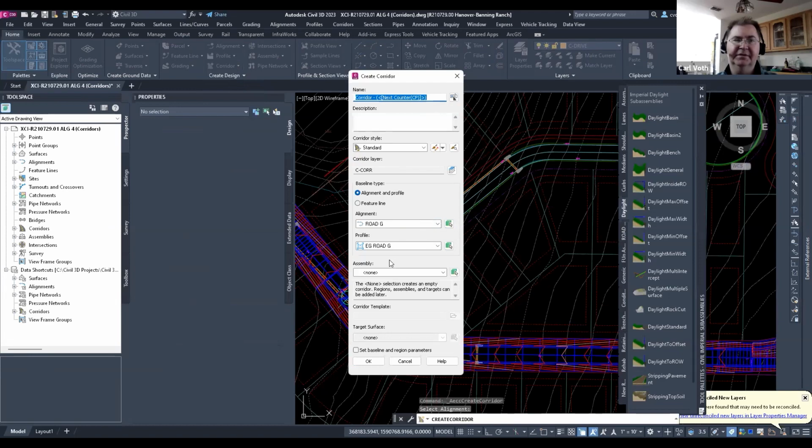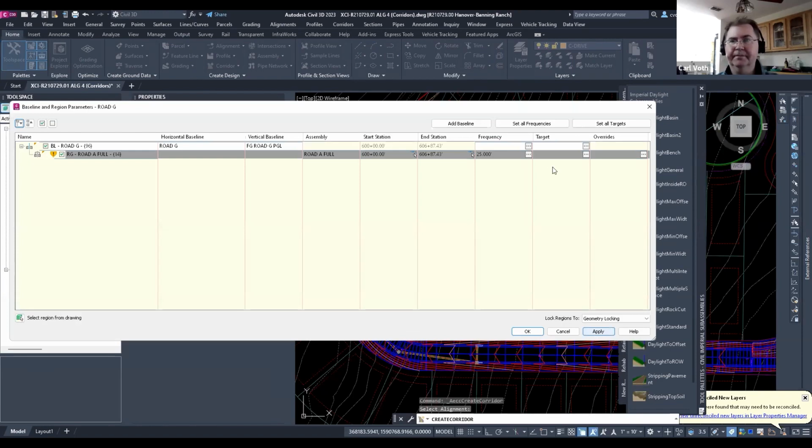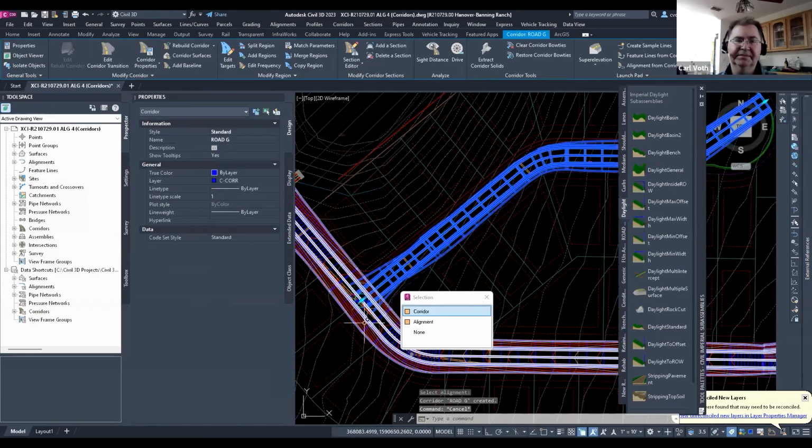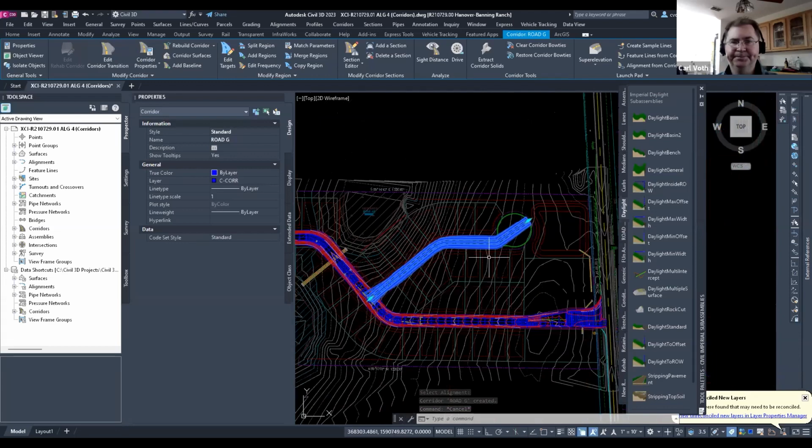I'm going to follow road G. Just going to do a road A full section and tie that down. G. And hit apply. And so now my corridor overlaps the section through here.